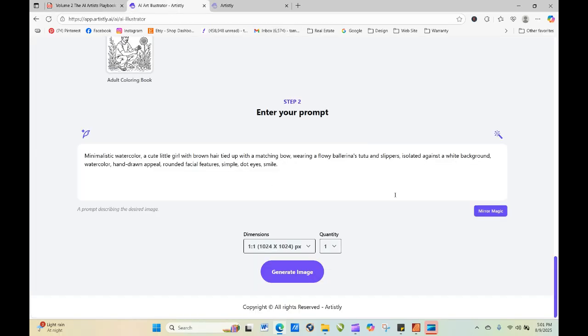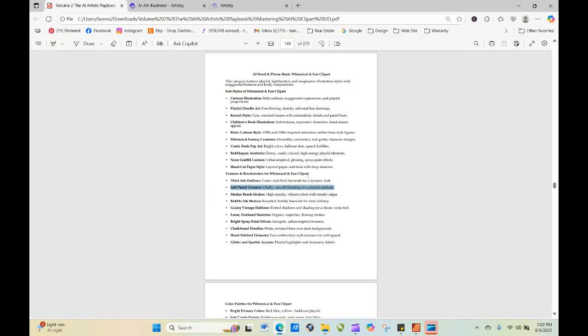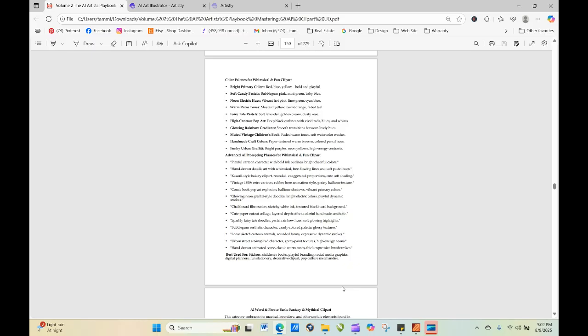We're going to go to the magic wand and say, apply this to the image. And then we're also going to add some color. So we're going to go back over here. And this is so you can do this until you get comfortable doing it yourself. So get something that you think is about the way you want it, and then you can go in and use this feature to let the AI interpret where it needs to go in the prompt to get the effect you want.